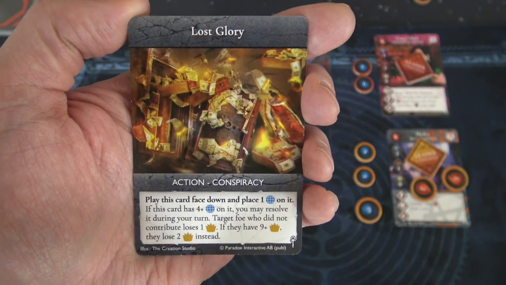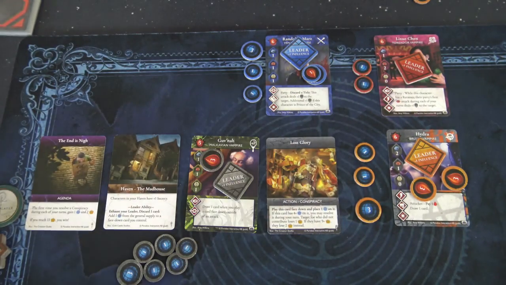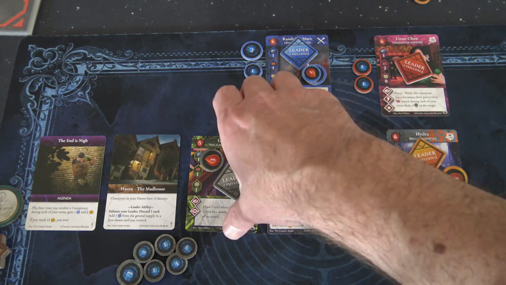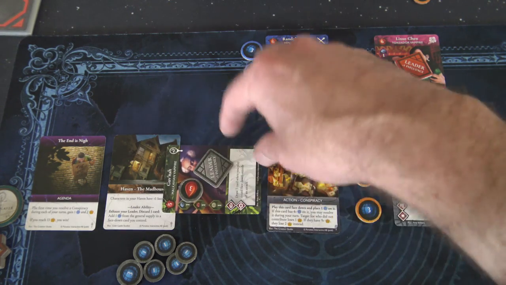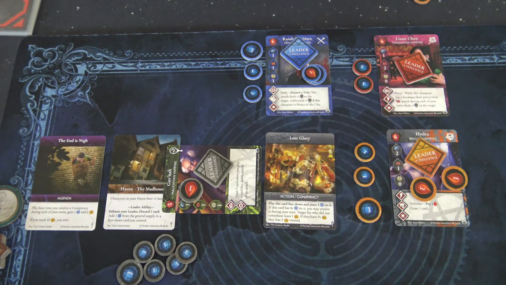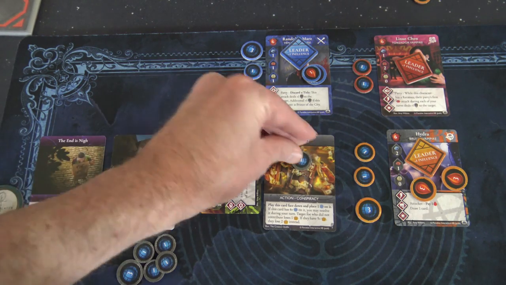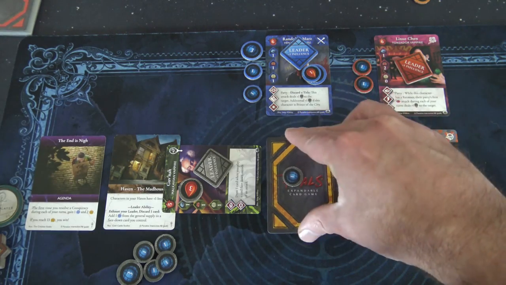So you can get other players in the game to help you pay for this card. I'll show you how this works. A conspiracy is an action, so we're going to assume that we're the gray player. We are going to exhaust this vampire to play this card. What it says is, play this card face down and place 1 prestige on it. So I'm going to go ahead and do that and flip the card over and put 1 prestige on it.